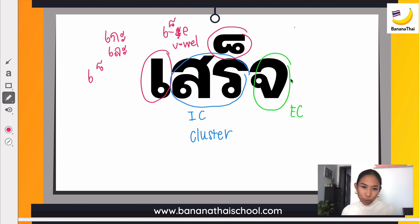Next thing I want to show you. This word, even though สอเสือ and รอเรือ is the beginning consonant as a cluster, it is a fake cluster. If you learn the concept of the cluster from my Ultimate Guide to Thai Reading course, you will know that there are 3 different consonants that can be used in the real cluster, which are รอเรือ, ลอลิง and วอแหวน, which can be clustered together with another initial consonant. However, there is also a fake cluster. The fake cluster is a cluster where you don't pronounce the cluster but only the initial consonant. Take a look here.